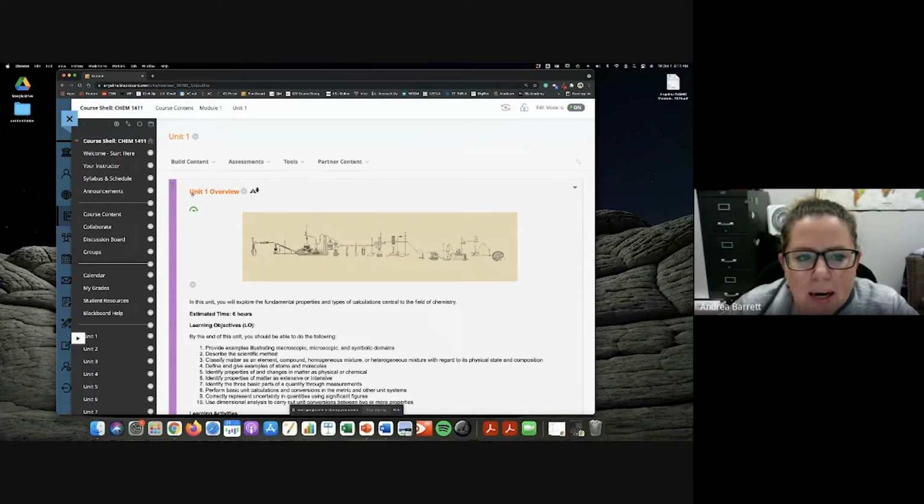Now, I've had a lot of questions about images, and which ones need descriptions and which ones need something like what I have here. Keep in mind that Ally only checks images that are built or added into content items or documents which you have posted in a content item. It is not going to check images within exams.